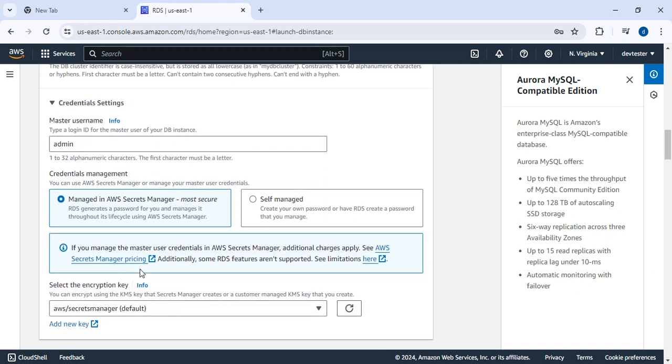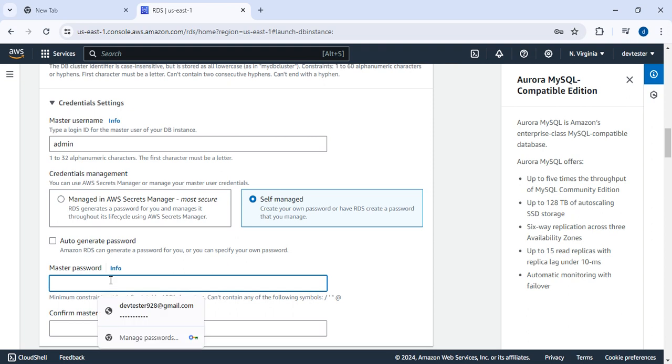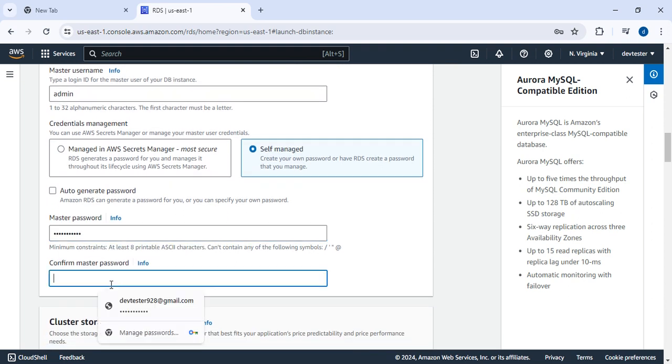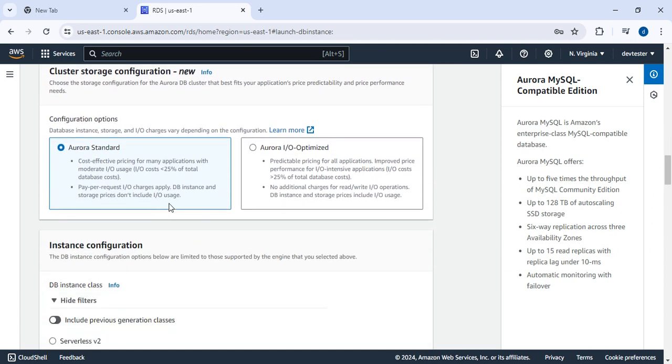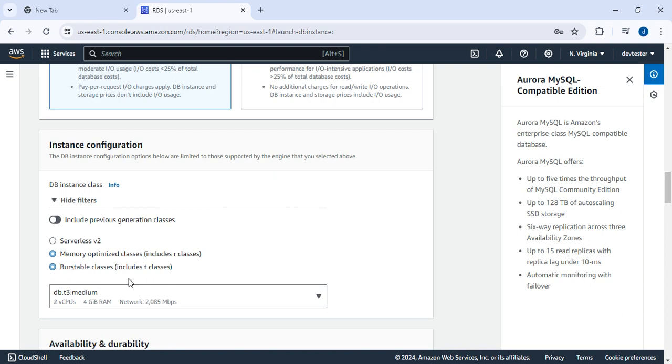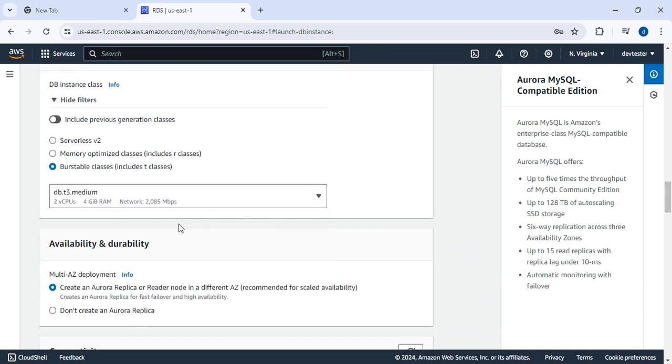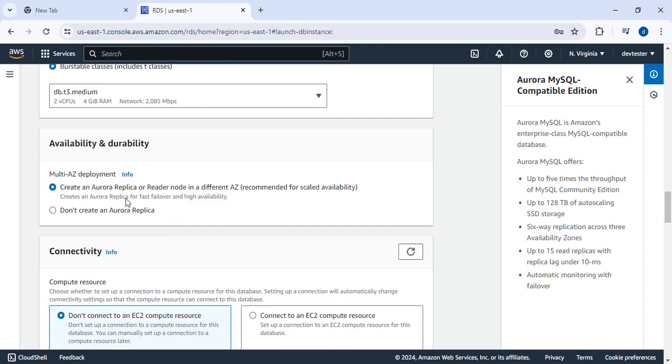The admin is self-managed, password admin123456. This is the default password I am using. I am using Aurora Standard and the burstable classes, that is T3 medium, and create an Aurora replica or reader node in a different availability zone, which is recommended for scalability.